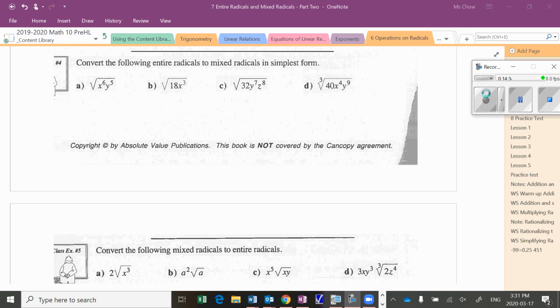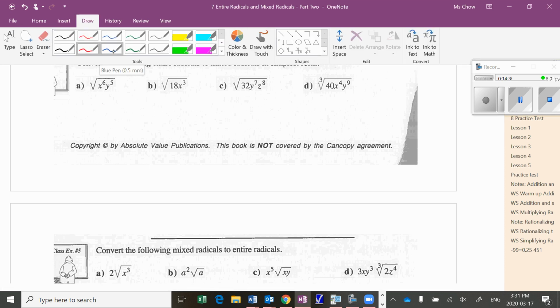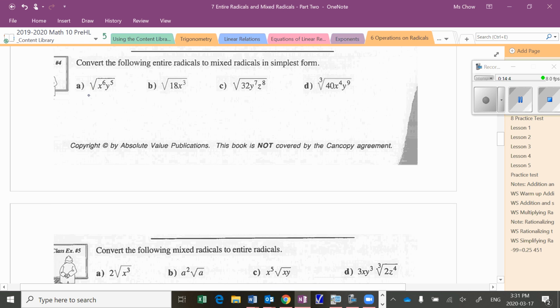Okay, so when I look at these particular questions, and there's multiple factors within our radicand, I often find it easier to just split them up and to say, hey, this is the perfect square portion, and this is going to be all of the leftover stuff. So x to the 6th is a perfect square. So I'm going to put that in the first radicand, and then y to the 4th is also a perfect square, and then that leaves me simply with y.